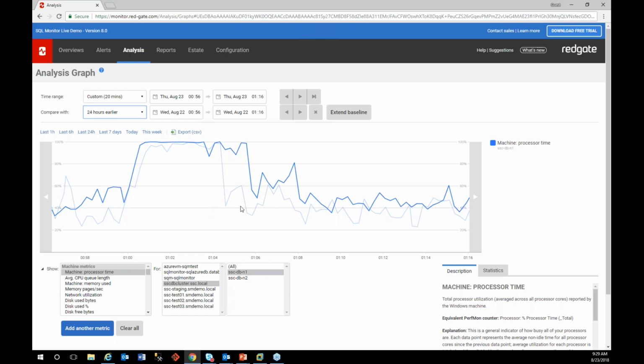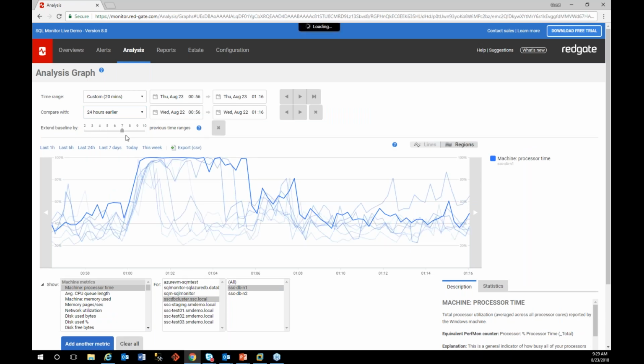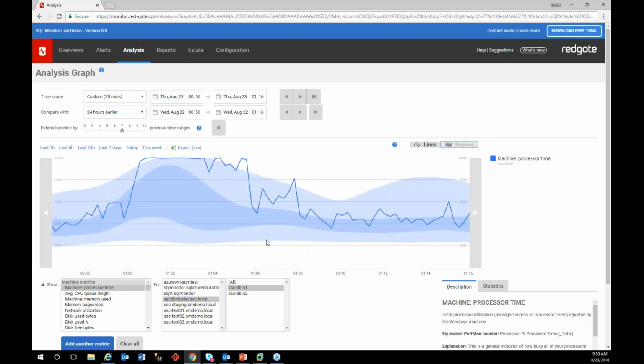Let me get a little bit more information so I can extend that baseline and start looking at this over a period of days. As those algorithms start to populate, it's getting a little hard, so I'll switch that to a regional view. Now I can trend and see exactly what is common in terms of that behavior. I think I'm pretty solidified in my opinion that it seems very common that this CPU spikes at that particular time. Really, the only difference is the length of how long that resource is being taxed. So I have some really good information. At least my footing, I think, is underneath me in terms of my triage here.